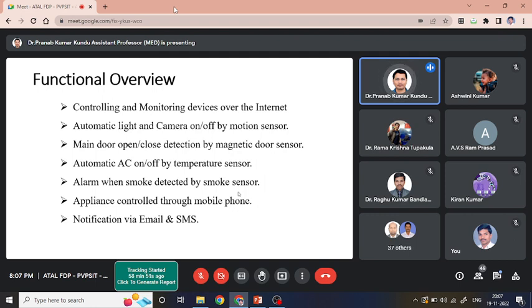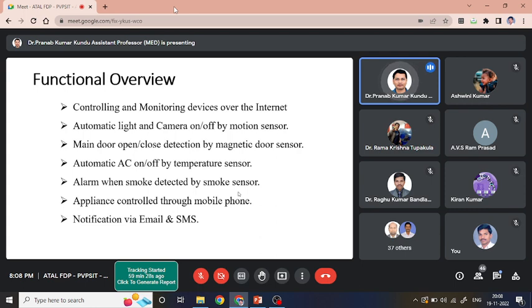Correct? I've seen in the US, most of the main doors are controlled using that magnetic field. Correct? So when somebody comes to their home, if they want them to enter the premises, they simply open the gate by pressing a switch, and that switch obviously activates, or I should say, deactivates the magnetic field, so that the gate will open automatically.